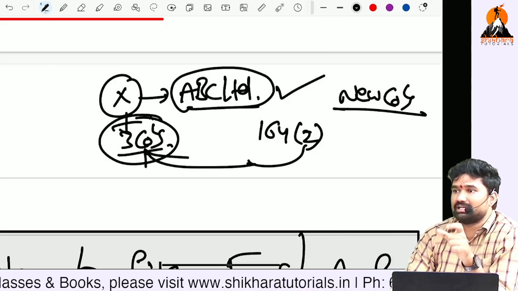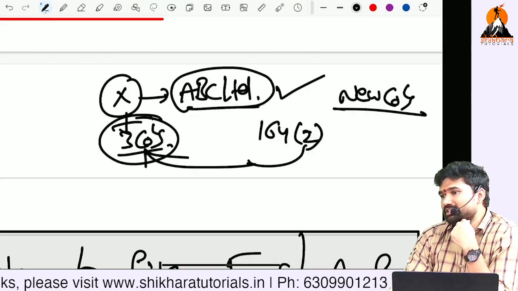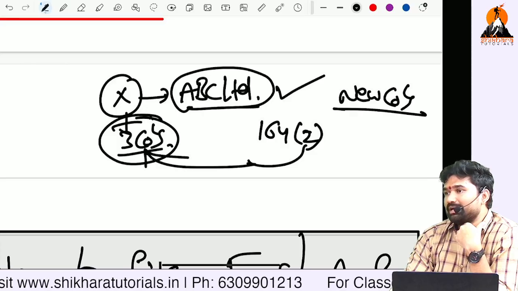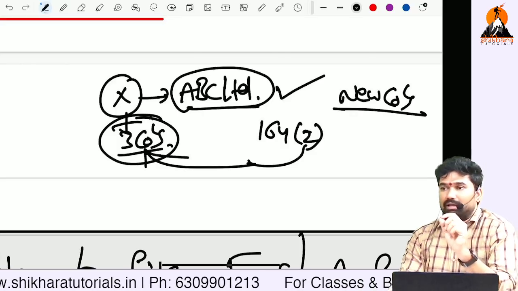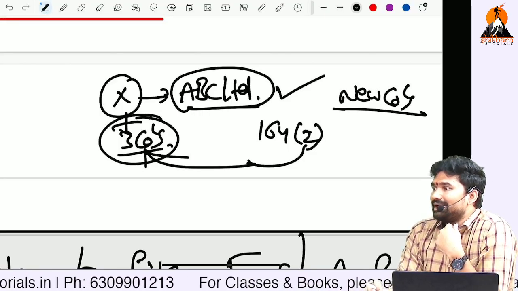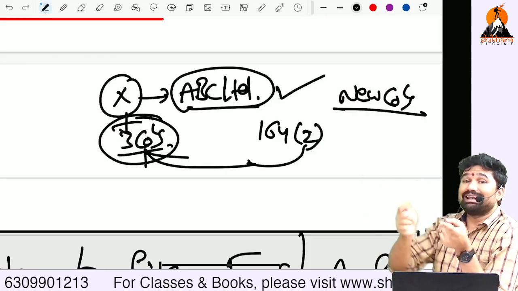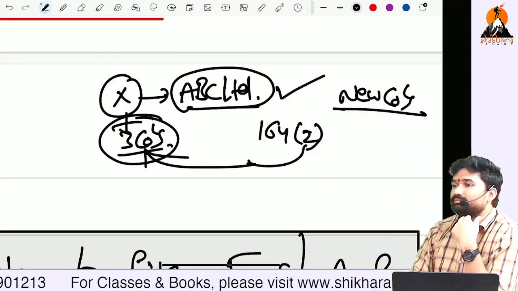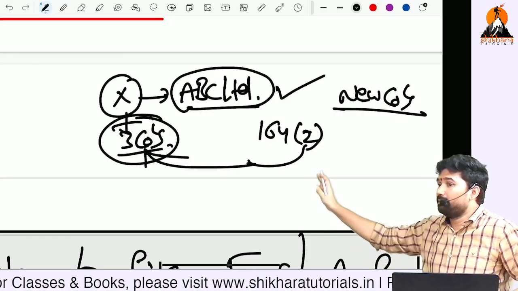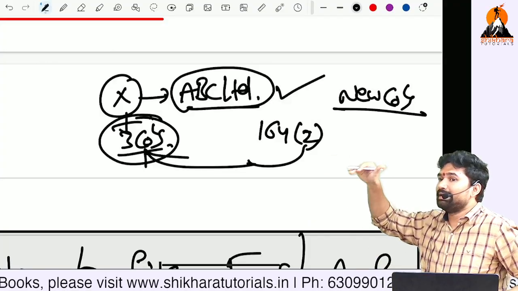This is a tricky section. Students will 99% tend to get confused in this section 164(2). On a plain reading, it might appear to be an easy section, but it is a tricky section. I am repeating again, listen carefully. 164(2) disqualification attracts to new appointments as well as further reappointment in the defaulting company. What is the defaulting company name in the given example? ABC Limited. Mr. X is disqualified for further appointment in ABC Limited.